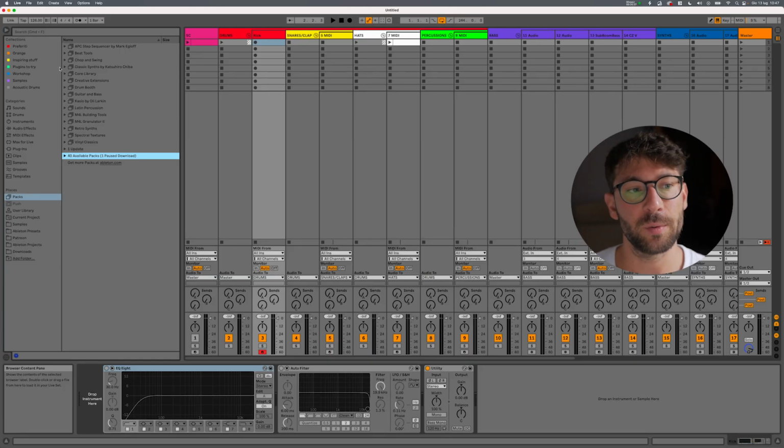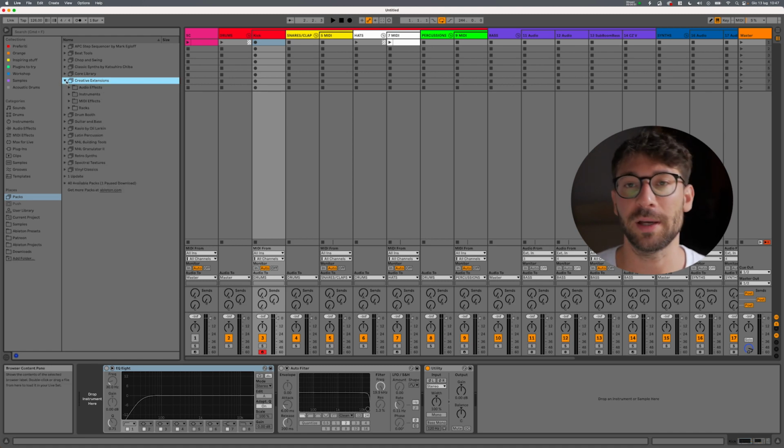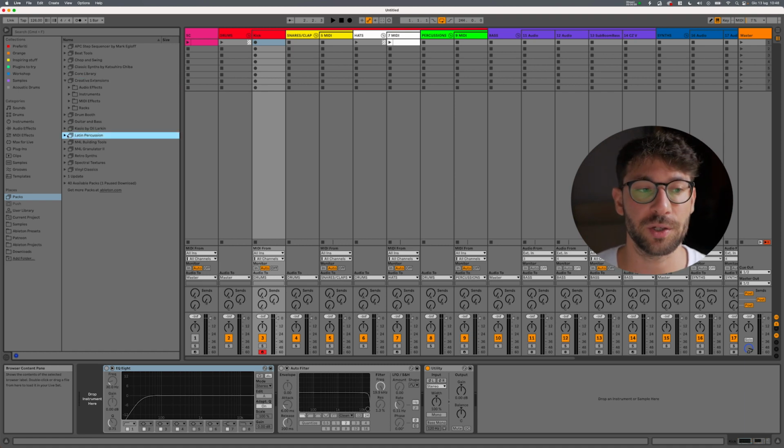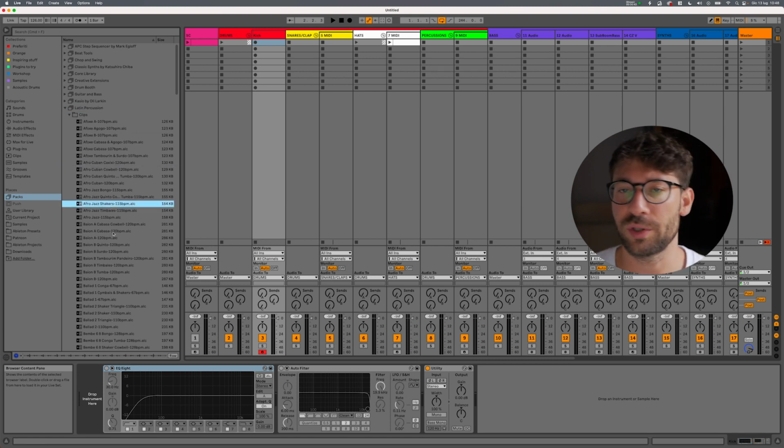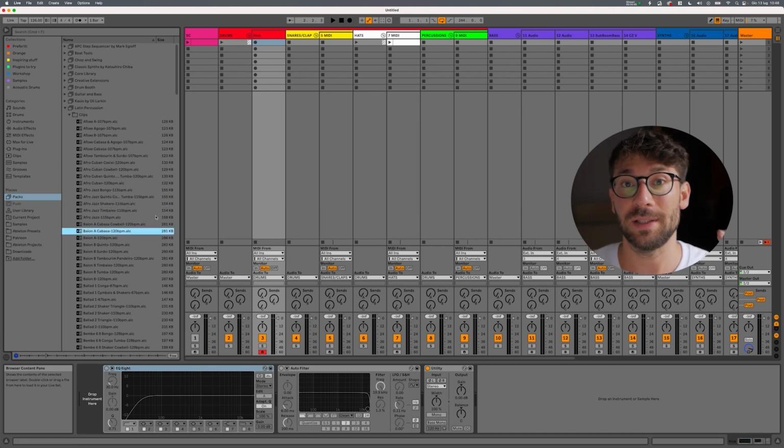in them. My favorite ones are, for example, the Creative Extensions, which is a pack with additional sound effects that you don't find in the stock library, or also the Latin Percussion pack, which comes with a lot of clips that you can use to build your percussions, but these clips are MIDI clips and drum racks, so you can also change the sequence. They are very versatile, you can personalize them quite a lot.